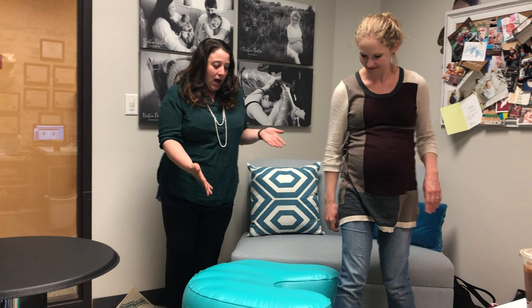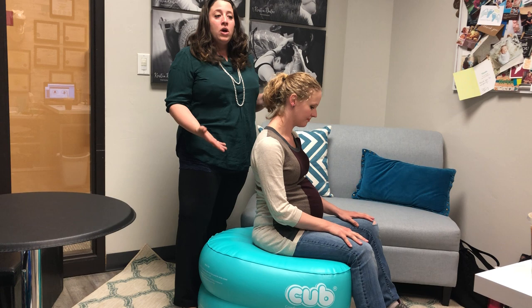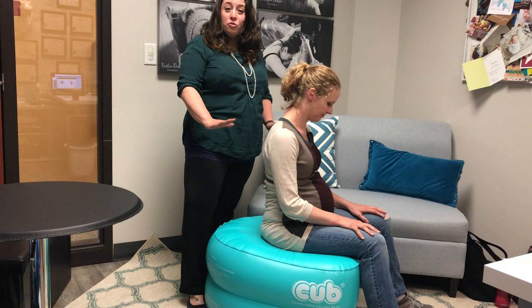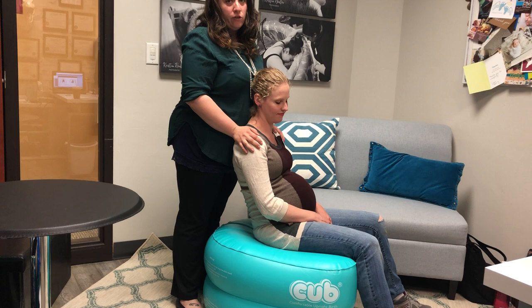So if you just want to sit normally — what I love about this is that it provides more stability than a ball would and it's not putting so much pressure on the sacrum. Especially if a baby's in an OP position, this doesn't cause as much discomfort to the mother when they're sitting in it. It also provides movement still and we're able to get in there for hip squeezes, back rubs, and she can also lean back and have her partner support her in between and rest during those contractions.